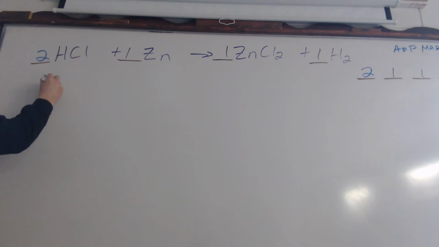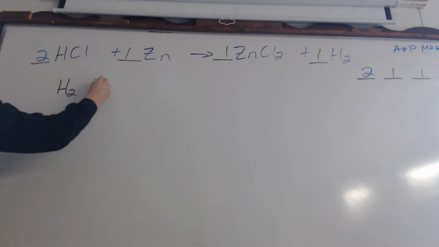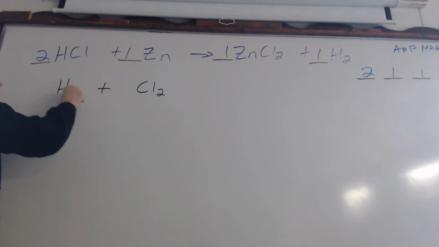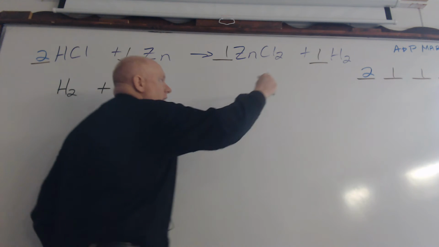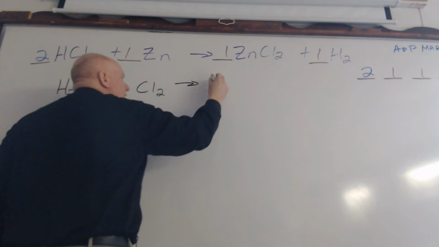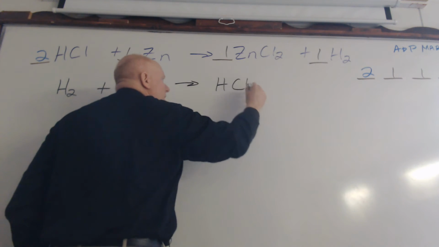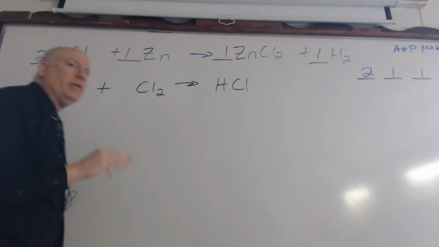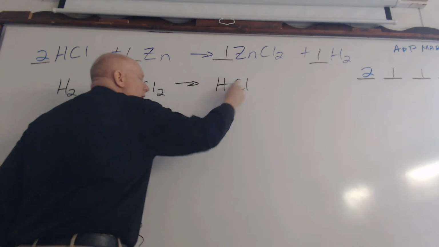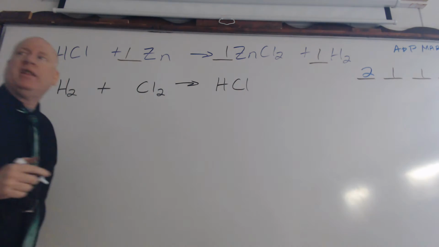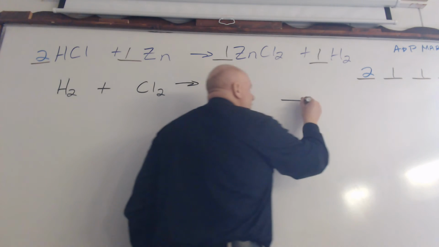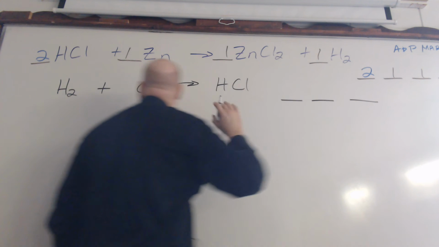So we've got H2 plus Cl2, and these are written by themselves. This element and this element, when those are written by themselves, gases and halogens, what does that tell you? I believe you said it yesterday. They're diatomic. Notice you don't have those 2's over here because they're not by themselves anymore. There are 1's in front of each one of these.